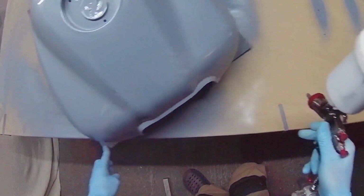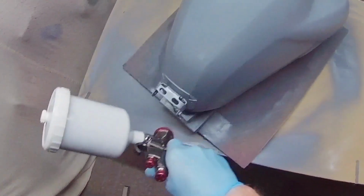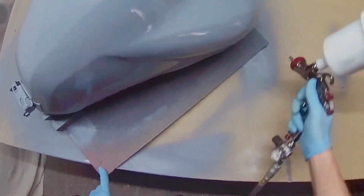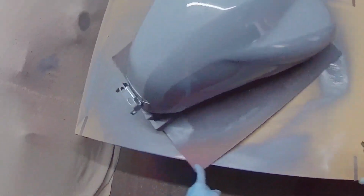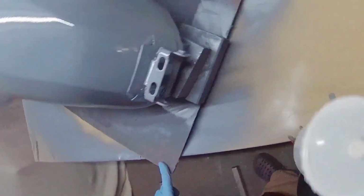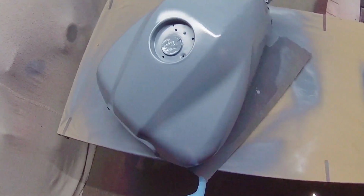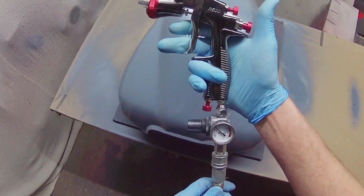So I suppose if you want a cheap cup, it might be worth buying the gun just to try it and get yourself a cup. But yeah, it does a reasonable job for the sort of money, and I would put it as a really good budget primer gun, because, as I say, I've been impressed with the results of it. I think it will last reasonably well. As I said, I've had a few niggles with mine, but I don't think it's anything that would really put me off buying another one.